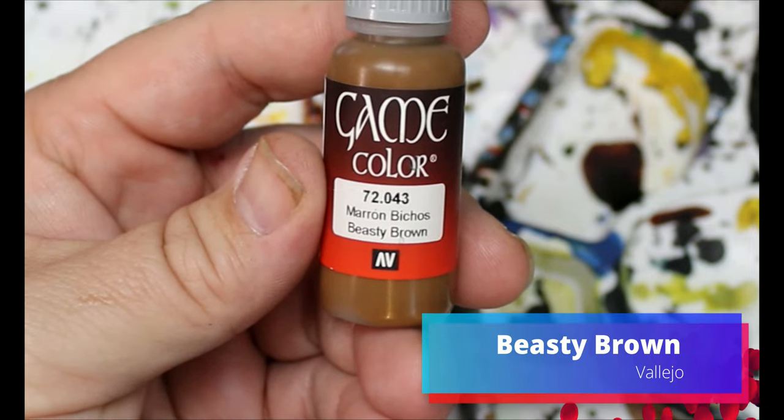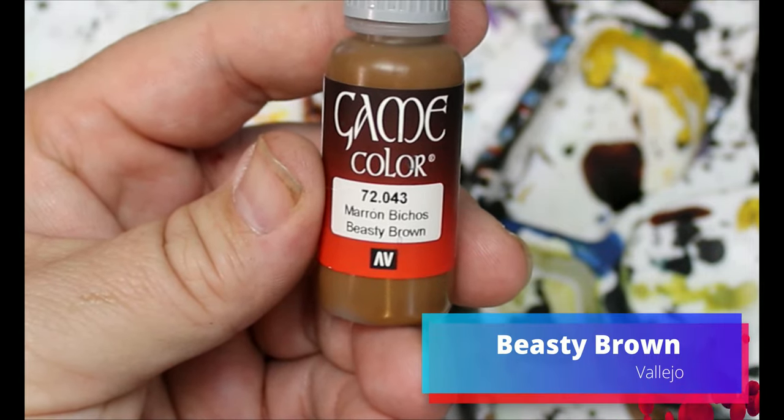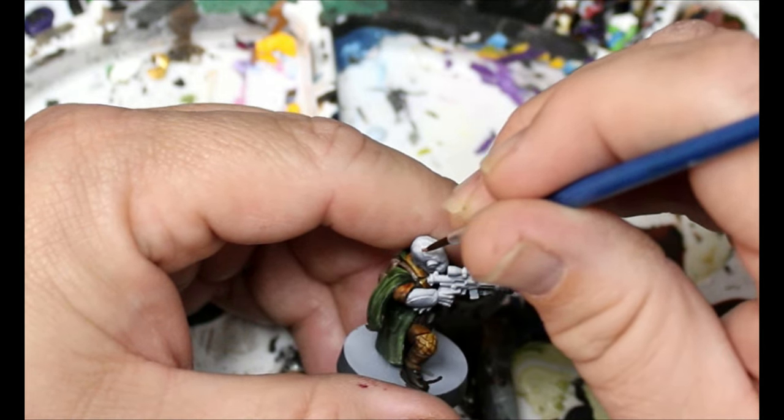We're going to take some beastie brown here, and we're just going to add some dots to the Mon Calamari's head and skin.